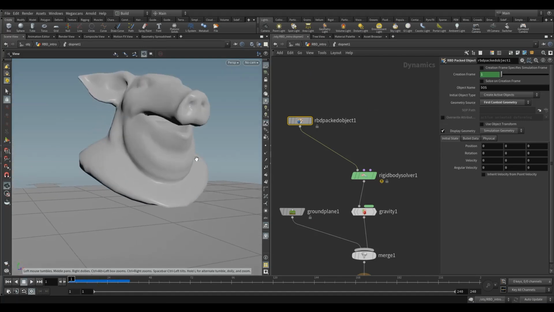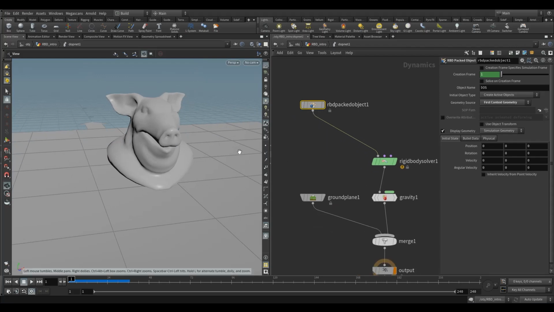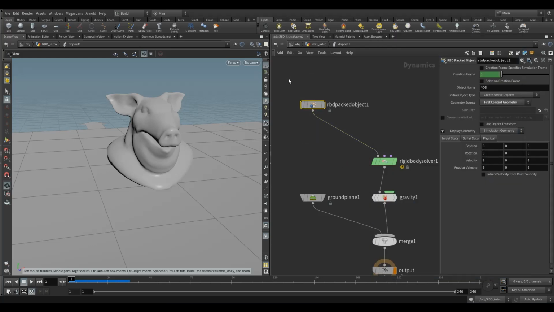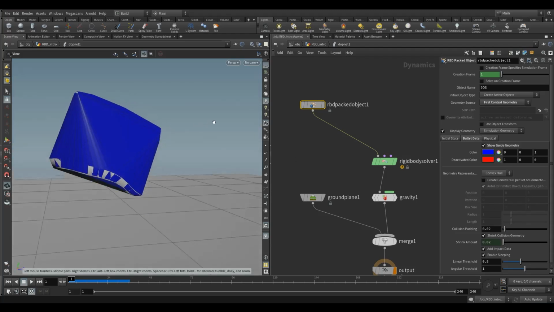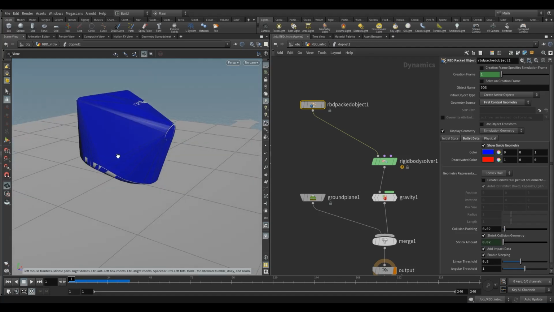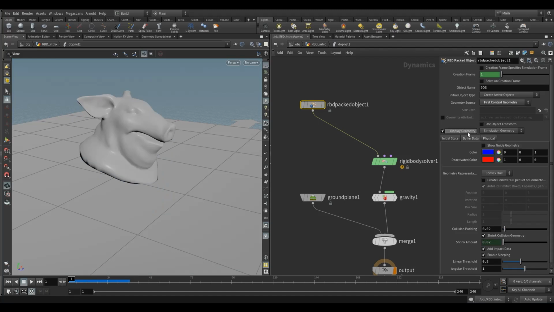So what Bullet is actually simulating is not what you see here. If we come into the packed object and go to Bullet Data and go to Show Geometry Guide, this is what we're actually simulating. So this shape is what is being simulated. That's a representation of this geometry, and that's being controlled by this, which says convex hull, and that's not the easiest, but the most common way to simulate bullets.